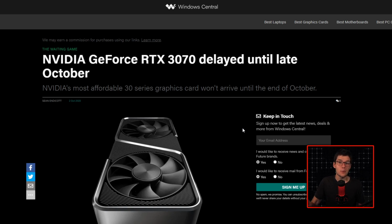Now, I'll probably roll the dice and see if I can get a 3070. I'm kind of leaning towards that. I'll have to look at the specs compared to the 3080, but considering that I play on a single PC setup at 1440p and I just want some ray tracing at 60 FPS, that's kind of my goal. And I'm currently running a 1070 Ti. It seems like a pretty solid card to upgrade to.